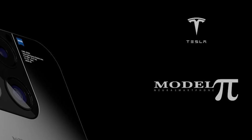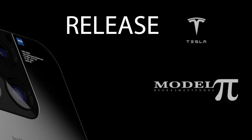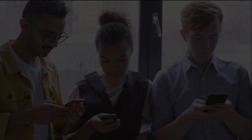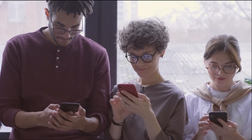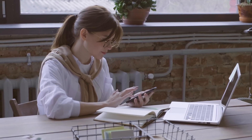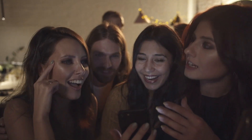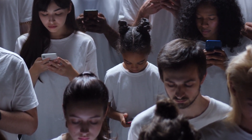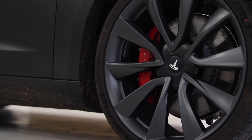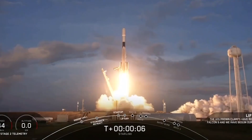The Tesla Model Pi smartphone: features, price, and release date. Smartphones are prevalent — they're everywhere and they solve a lot of practical problems, giving you uninterrupted access to your emails, camera, calendar, entertainment, games, etc. While there are a lot of cell phone manufacturers out there, a lot of people are really interested in a Tesla cell phone. There's a rumor that Tesla is developing a smartphone that would connect with the Starlink system.